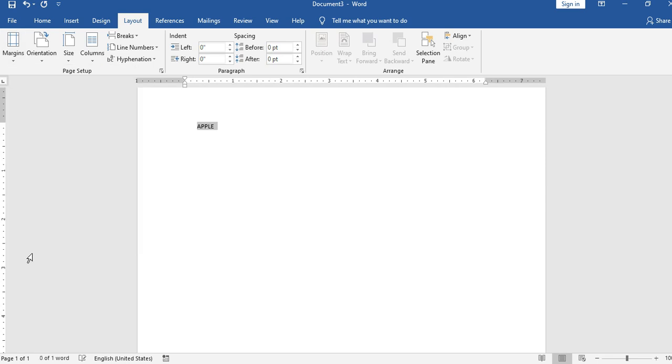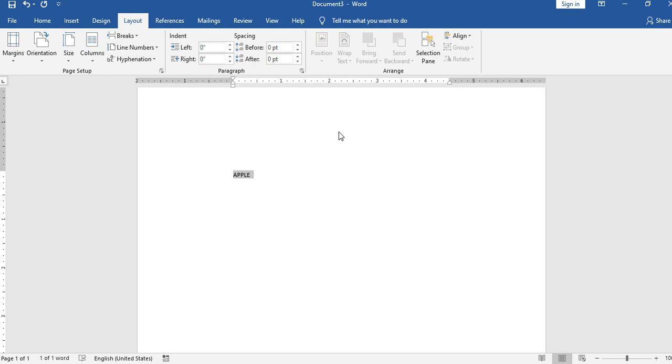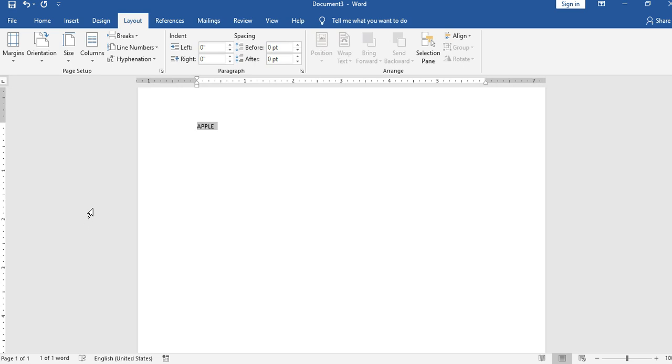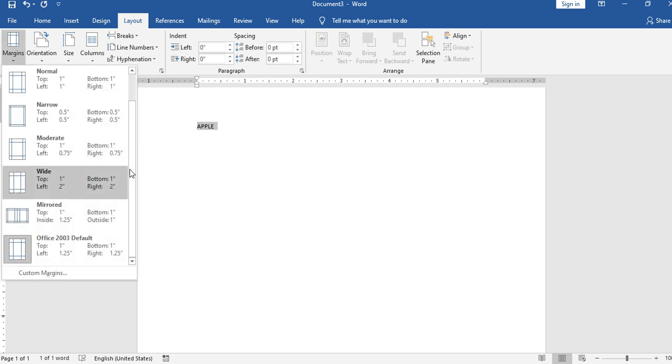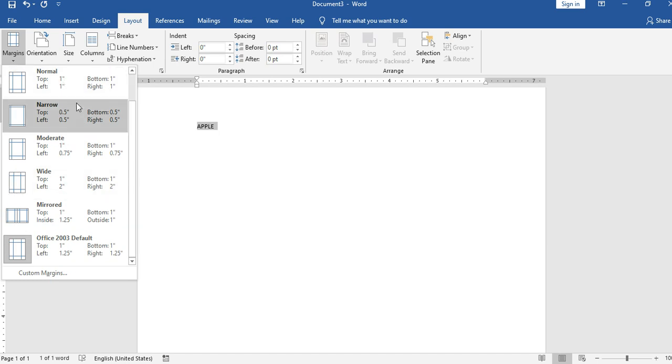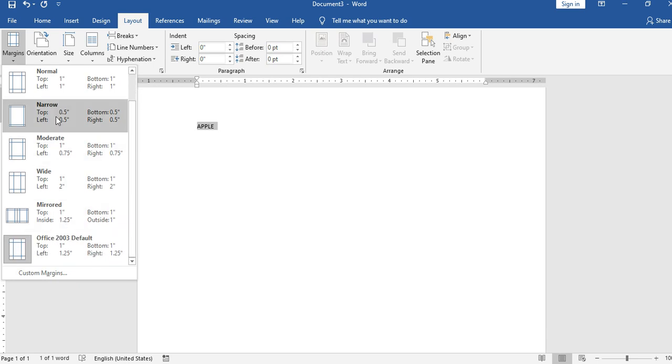And the last one is your mirrored. Now this mirrored is not useful because it's mostly used whenever you are making a card. Now the first option which I have over here is the last custom settings, which was the last thing that I wanted to change, and this is the default. Okay, so there are certain things that you can do, which is all these alignments over here, this all size over here, top, left, bottom, right, these are actually certain margins, size or numbers. You can call it like a padding or something like that. Now if you want to make it your own, you need to go to custom margin.